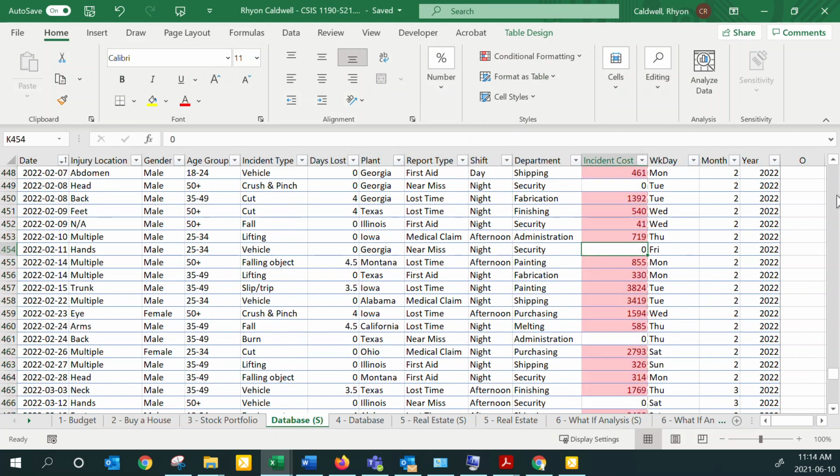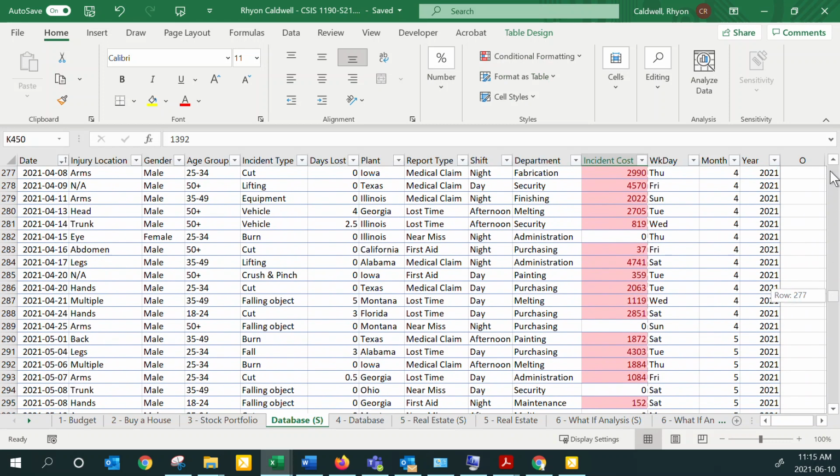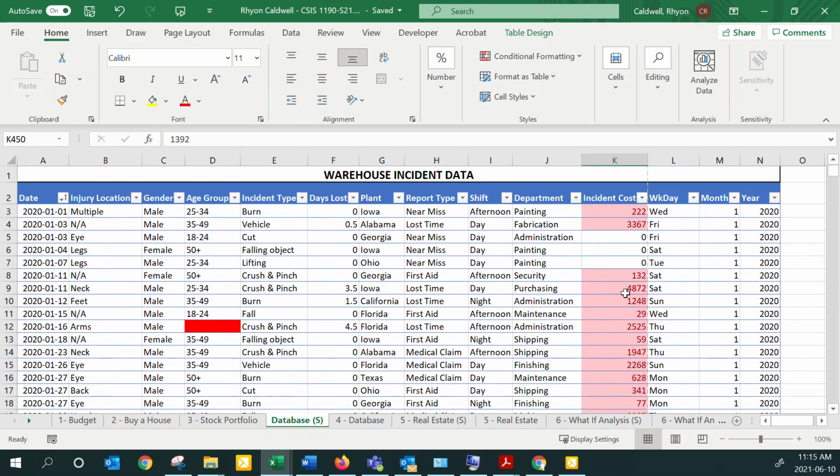There we go. So if this goes up, let's say I put in $12, it goes red too. Everything that's in red has money. If I put a 0 back in there, it doesn't cost me money. It's all good. So this is a visual cue for people to look at the data. If it's red, why is it red? Well, it's costing us money. And we could come up with all sorts of rules that we want.